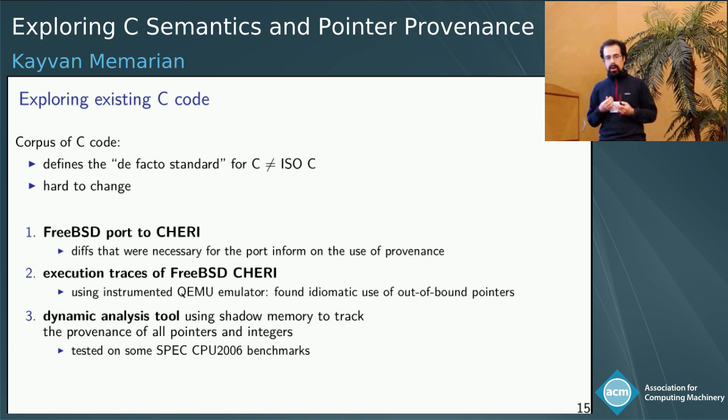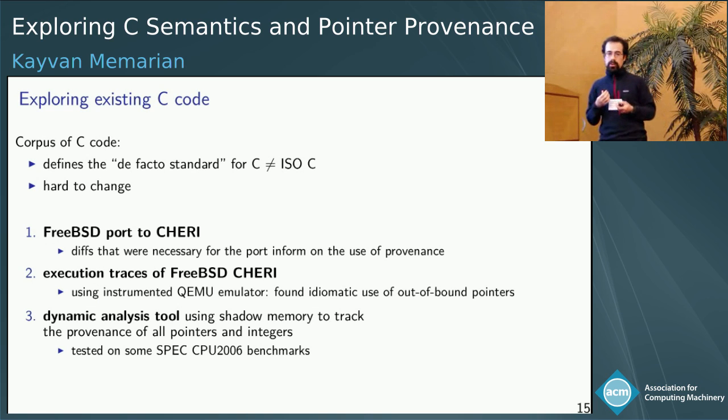Okay, now that we have proposals, we need to somehow validate them. Here, it's not just a matter of taking an existing standard and turning it into math, because there is no clear agreement between practitioners on what the semantics of pointers should be. So what can we do? Well, we can look at the millions of lines of C code that exist out there, because in fact, this is somehow defining a de facto standard, because people use it in practice. So the semantics of the language should allow this program to keep on running.